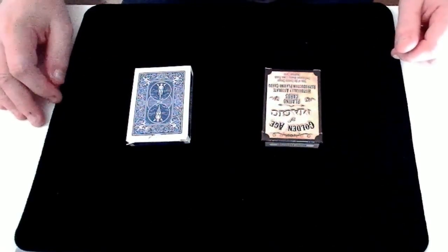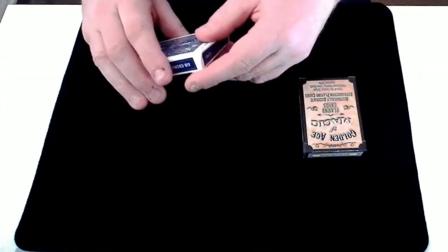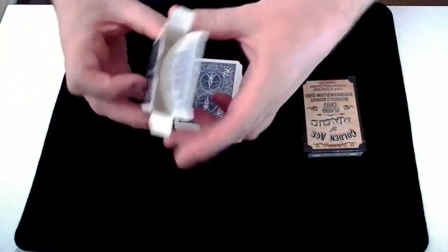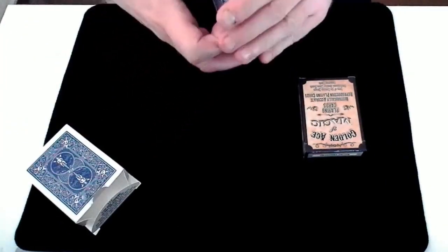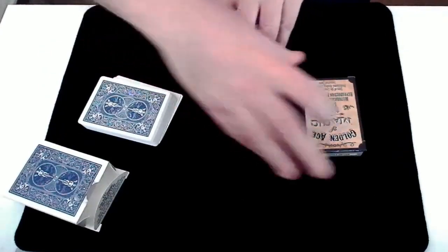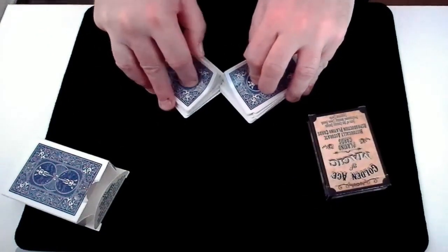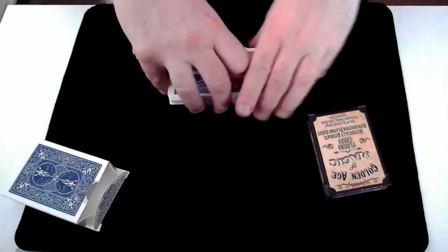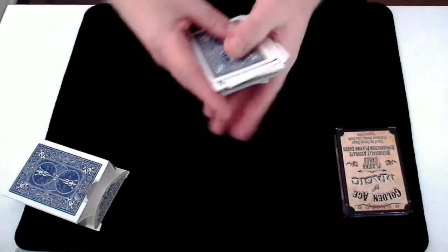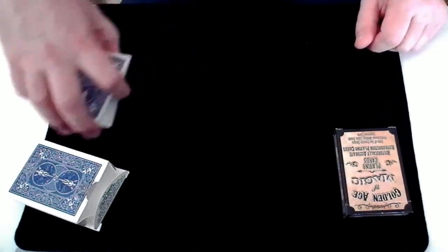For what I'd like to show you we need two decks of cards, a blue deck and a red deck. We'll start with the blue deck and let me show you the box is now totally empty. We're now going to split this pack into roughly two equal halves and then shuffle them. Let me be clear, if you were here you could perform this shuffle. Let me just push these together and show you that the cards are in fact actually mixed. We'll push them in together now and set the cards down here. Now I'm going to cut the cards, but again if you were here I'd ask you to do this.